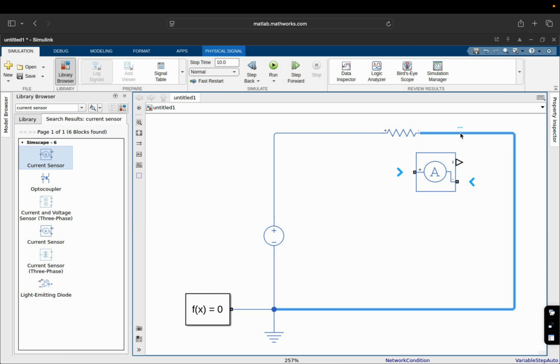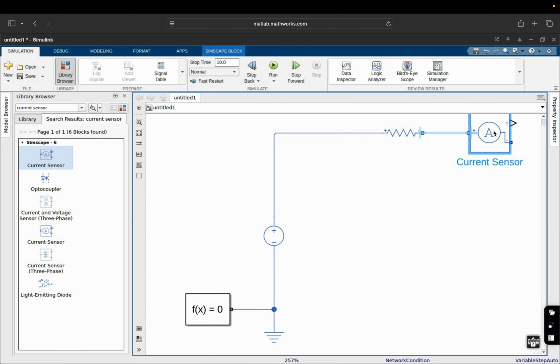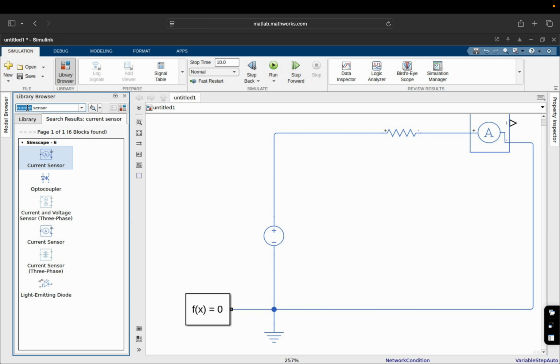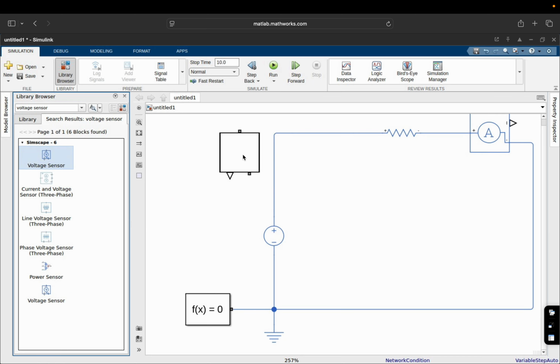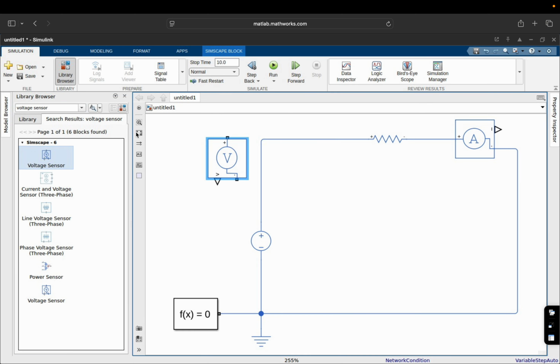The current sensor has to be placed in series with the resistance. And another component, the voltage sensor. It has to measure the voltage across the resistance. So we have to connect it in parallel.